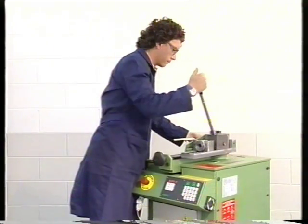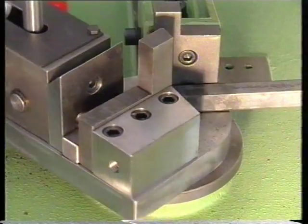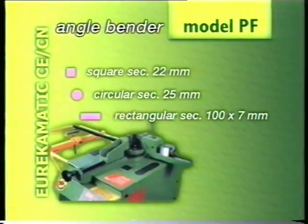The angle bender attachment is made of steel and has tempered jaws. It can make bends with narrow curving diameters and can even bend cold iron of the following measurements: round 25 mm diameter, square 22 mm side and flat 100 mm by 7 mm.